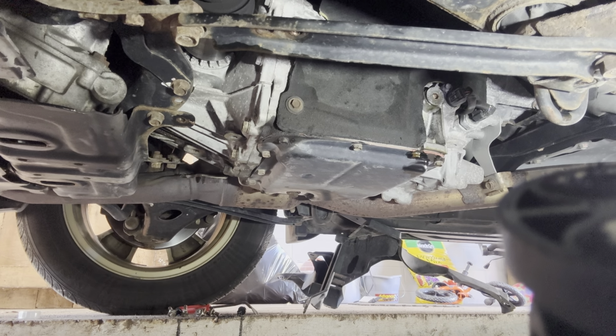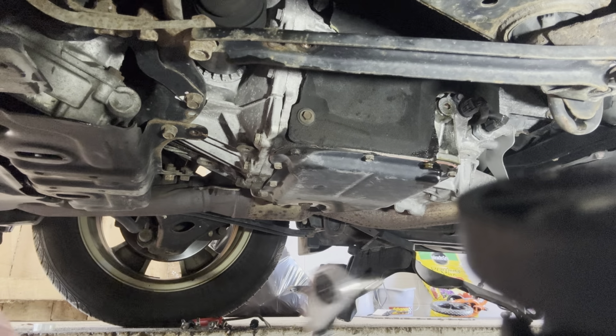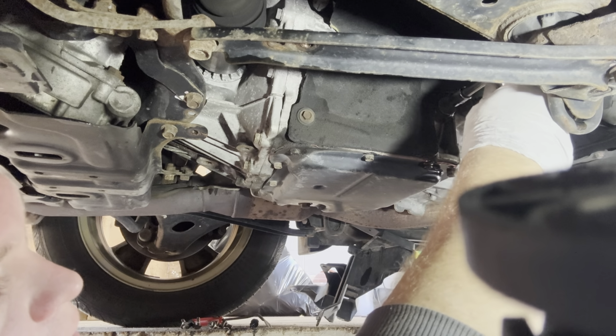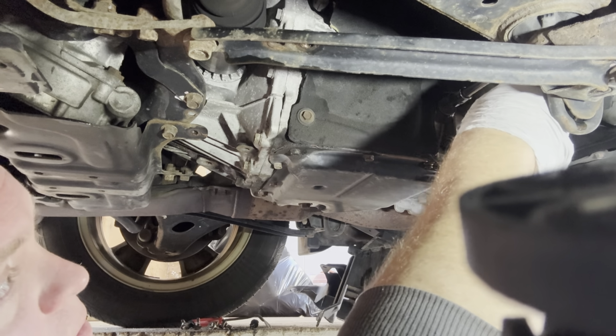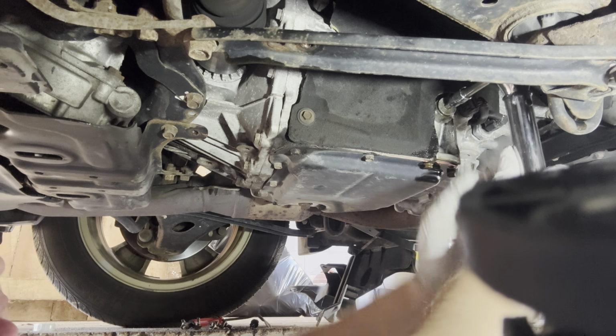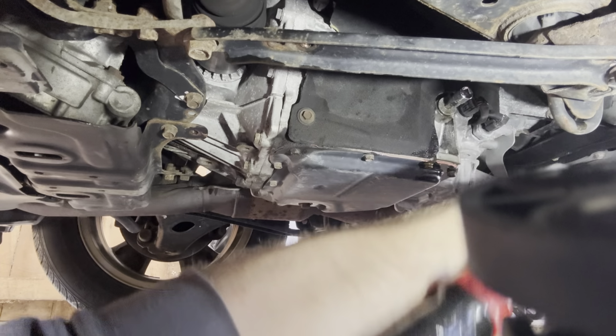Did not do a reset to it. I would like to, but that's for a later video when we tackle the all-wheel drive solenoid. All right, so we're gonna do 36 foot-pounds on this, okay. And then that's pretty much it for under here. Just the splash shield. I gotta finish cleaning all this up, but not a hard video.